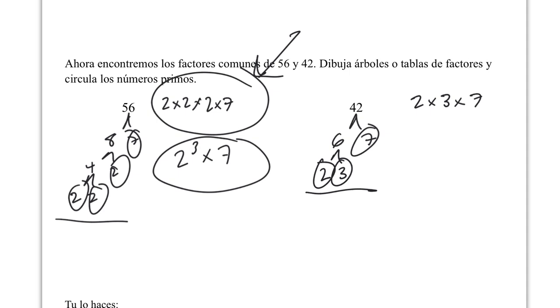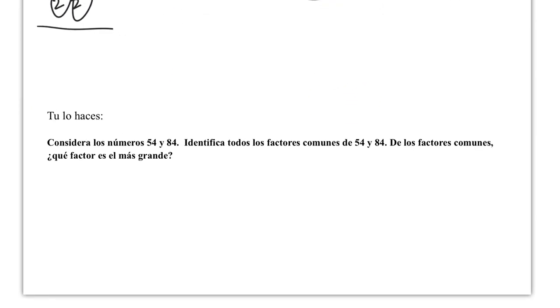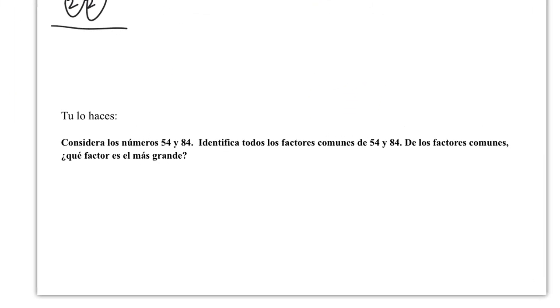I actually knew the multiples, so this is one of the cases where if I knew the multiples, I would just shorten it a little bit. And so for 42, it's 2 times 3 times 7. Again, remember putting them in from least to greatest. So that'll be the end of our notes review for this day. All right.